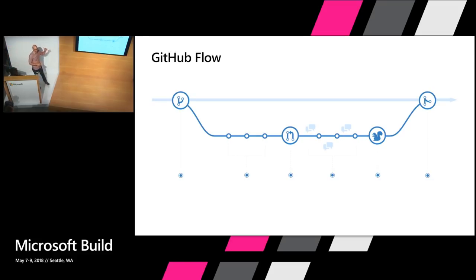So the idea is very trunk-based, right? You create a new branch, you make some changes in that branch, you open a pull request, collaborate with your peers, right? So far, very standard. And then there's something that often goes unnoticed, that little squirrel right before the pull request gets merged. At GitHub, the way they work is they actually ship their pull requests to production before they merge them. It's a subtle thing that goes unnoticed. I didn't even realize it until I started working at GitHub and working in this manner.